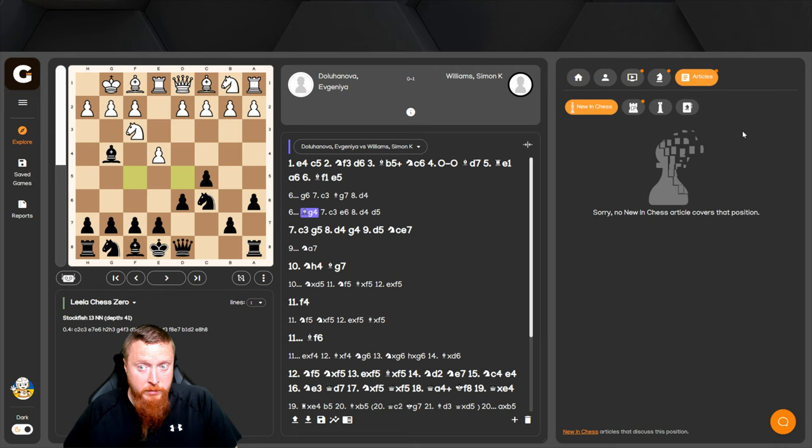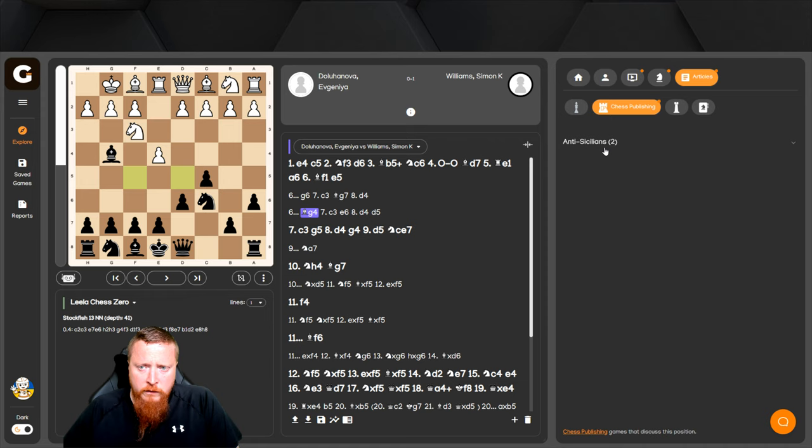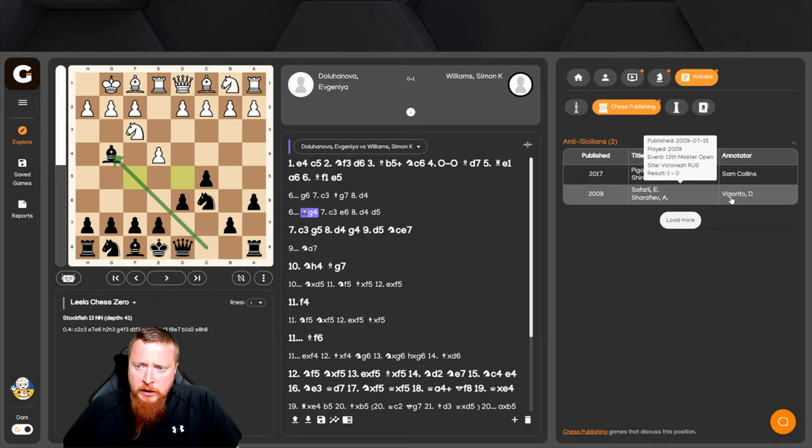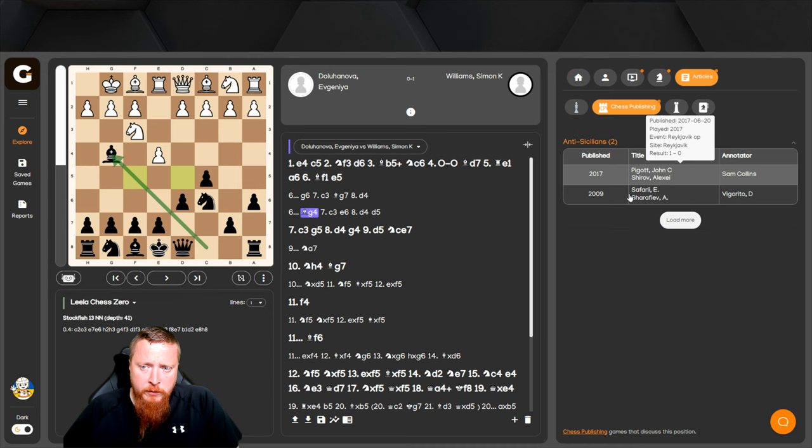I think chess publishing is one of the most brilliant resources if you really want to improve out there. And if I click on the chess publishing tab, it will basically show any annotated games by grandmasters in this position. And there's two annotated games of bishop g4. So all I have to do is click that. It will bring up the two games. The annotators are International Master Sam Collins and International Master Vigorito. Very good theoreticians. And we can see we have two games here. And I'm just going to click on them.